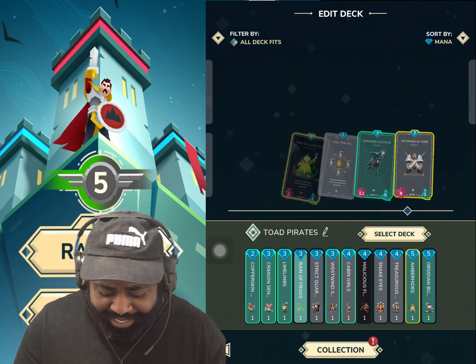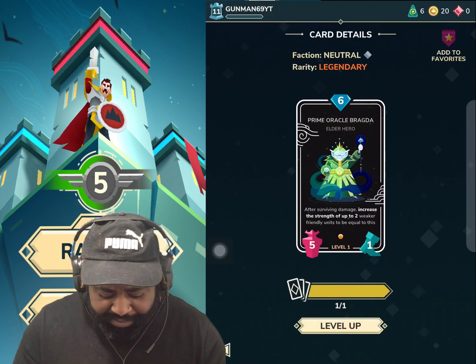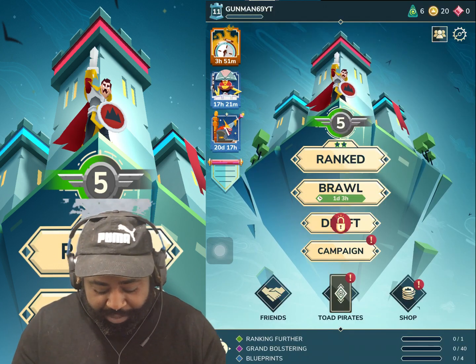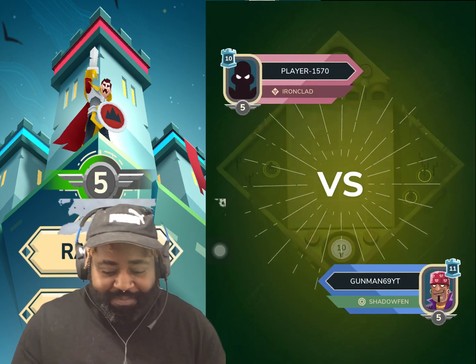I think my other legendary... She's not a pirate. But I think she does poison things too. No, I don't know what I was thinking. But we can level her up too, so that's pretty sweet. So that's pretty much the deck. We're hopping in ranked. Here we go, baby.